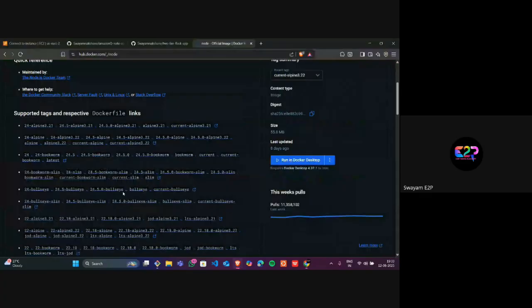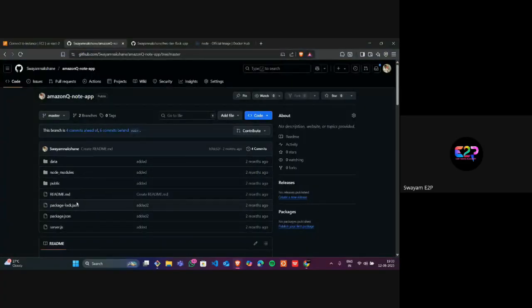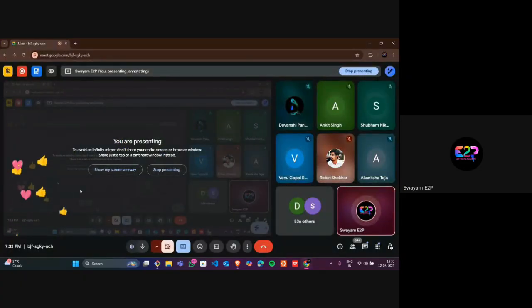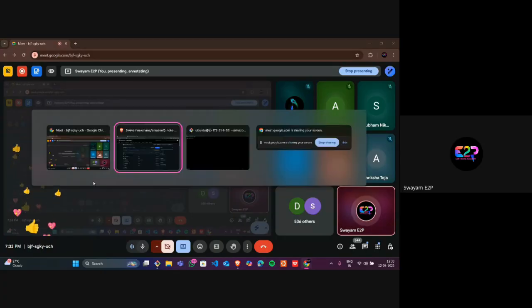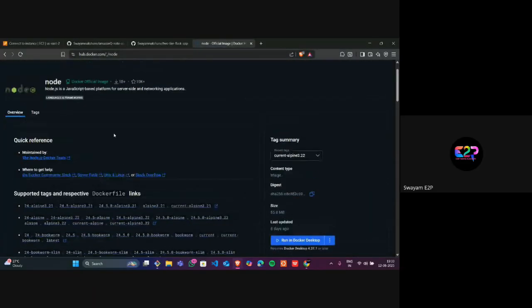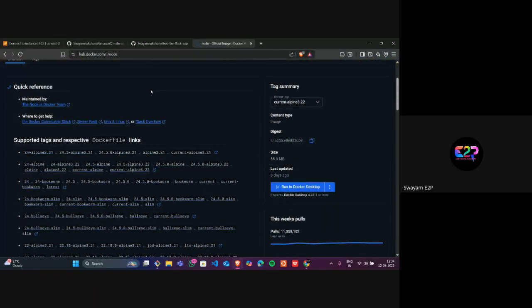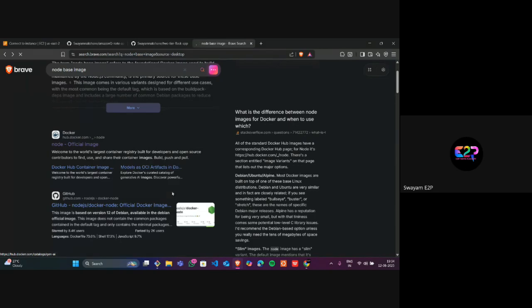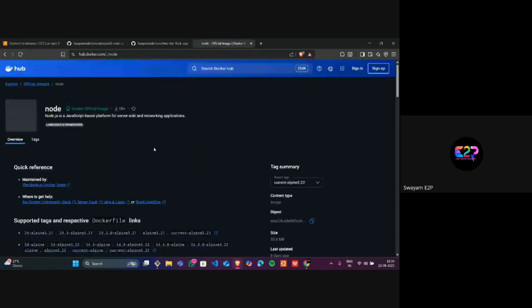The developer told me that the entire code is set up on Node.js, and I'm able to understand because there is a package.json. That's why my first step was that I want a base image, and the base image is node. I have used this tag as 24 Alpine. I get this tag on the official Docker Hub repository. I just searched here, node base image, simple. And here I'm able to get the official repository for the node base images.